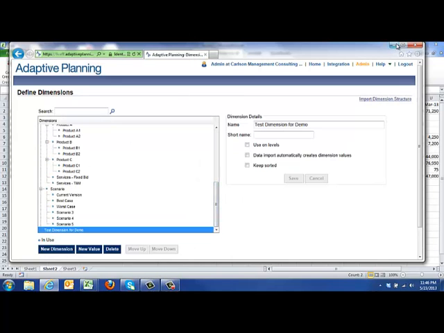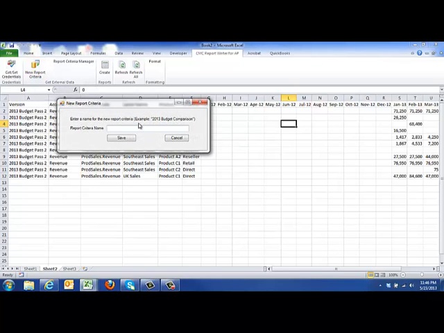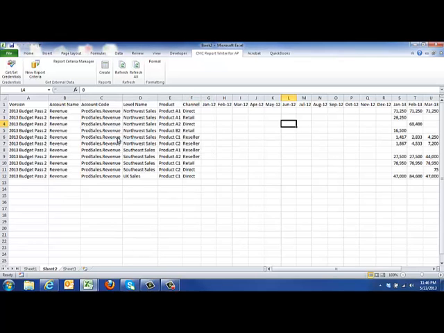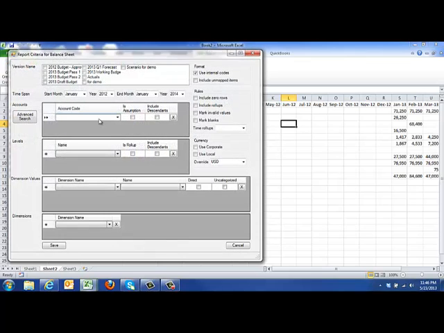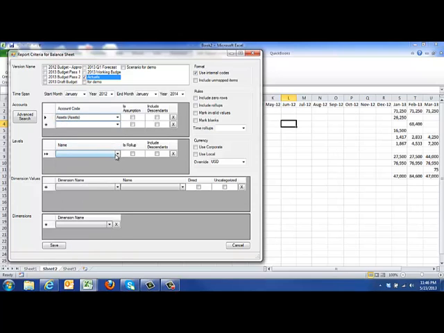And if we close this back to the Excel reporting tool, and we say new report criteria, we'll call this balance sheet. It's going to now call back to adaptive planning, get the most current information. We'll say actuals. Let's just grab assets, since we call it a balance sheet tab.